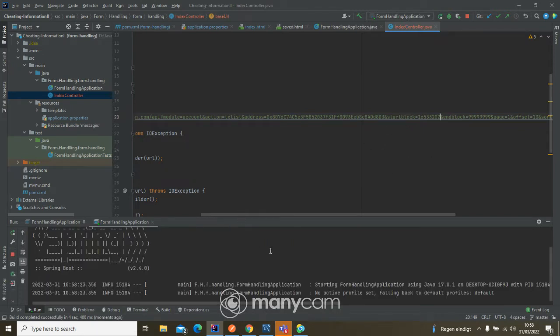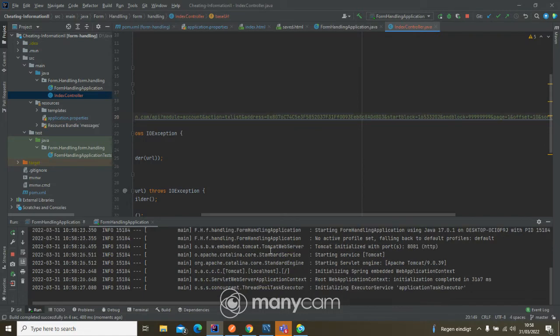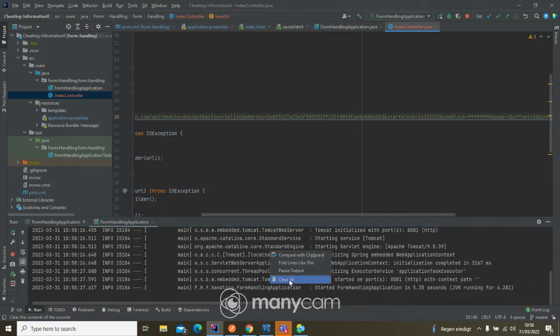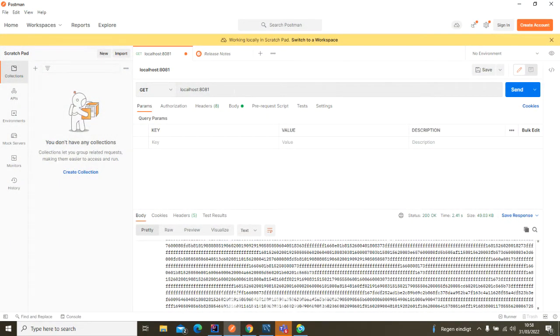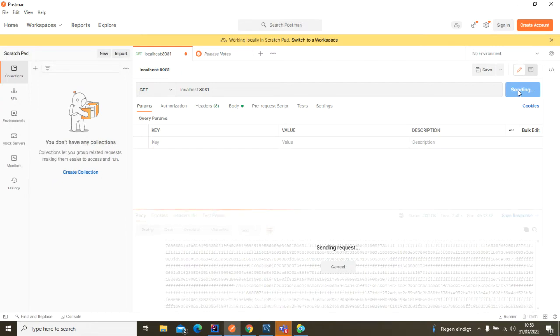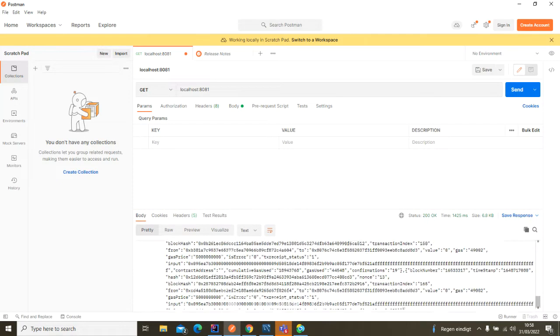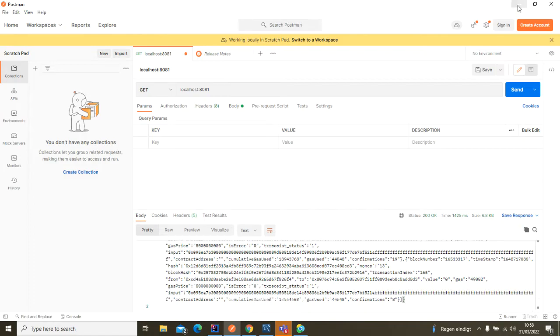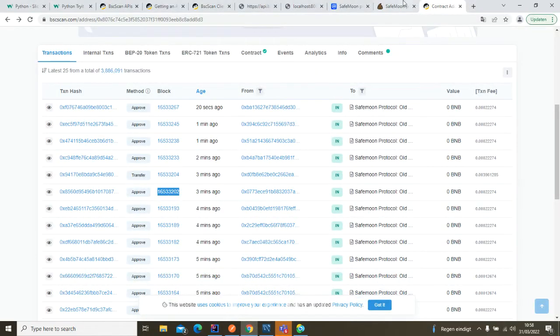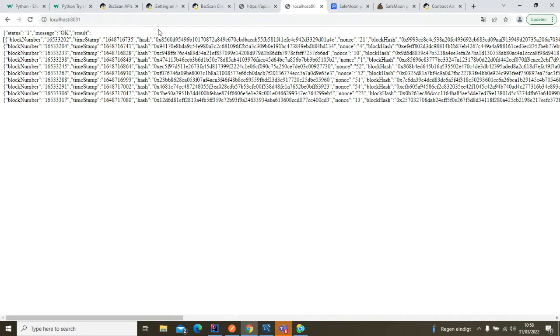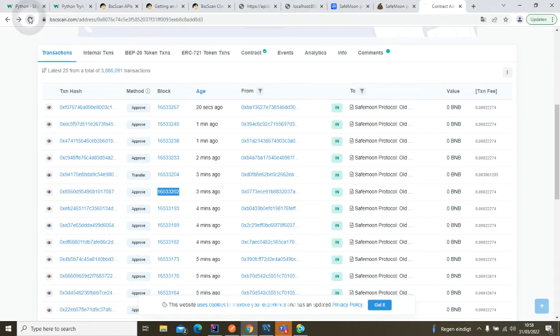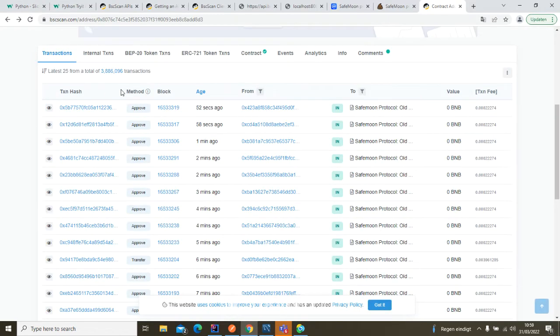From that block number, it says max we have to get 5. 8081. Local as 8081, and take a look here. We get 2 or 3. Let's check it out. Localhost. Okay, take a look. This is our last hash, 735, and here I refresh it, 735.